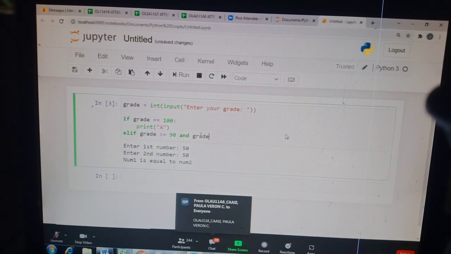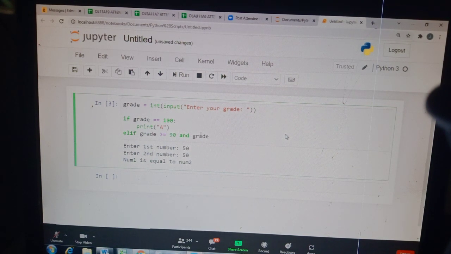Example, ayan po, if grade is greater than or equal to 90 and grade is less than or equal to 99, colon, so it will print B. Ayan po, so nakikita nyo, naglagay tayo ng range na kung ang grade ni user na in-input is from 90 to 99, the output should be letter B. So kailangan yung value na enter ni user, kailangan pumasok or mag-match dito sa dalawang condition na nilagay natin.